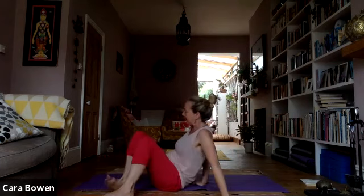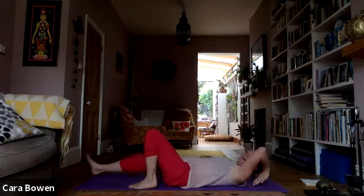Good. Now, you're going to add a further variation into this. So it's easier to do this when your pelvis is off the floor on the right side. You're going to bring your right hand to stand on the floor near to your head. So if you're not sure, you might just want to come over and look at me.